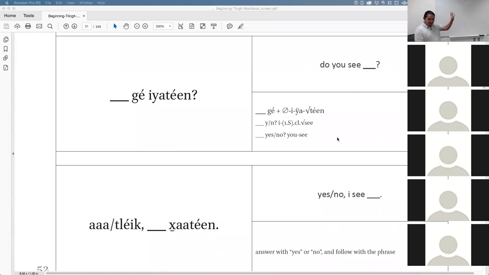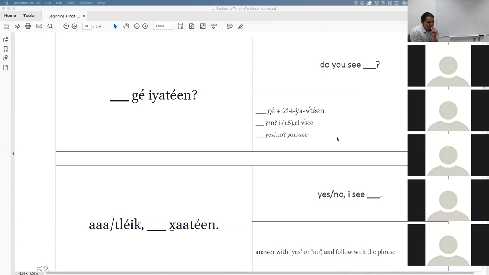But they function in a pretty specific way in Tlingit. Just remember, there's the thing that gets the verb, the thing that does the verb, then the verb. And then there's these lists to pick from. That's one thing that we're going to practice. As we go through beginning Tlingit, we don't go crazy on them. We just say they're there. Then we'll switch to an object, and you'll start to recognize what kind of pronoun it is. When I say, you chut do a sock, the chut is I'm an object there, right?